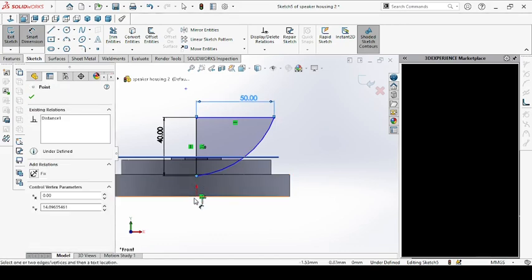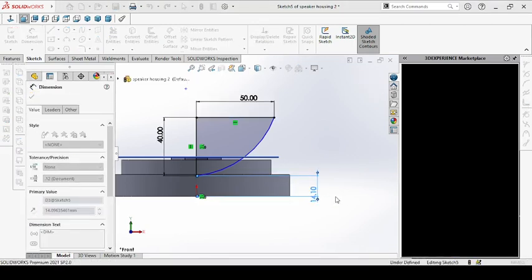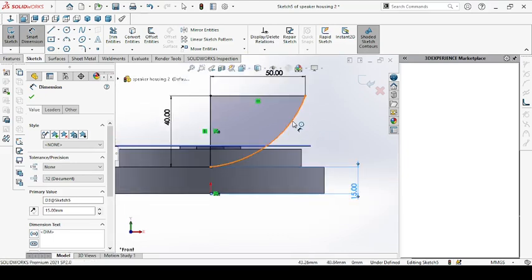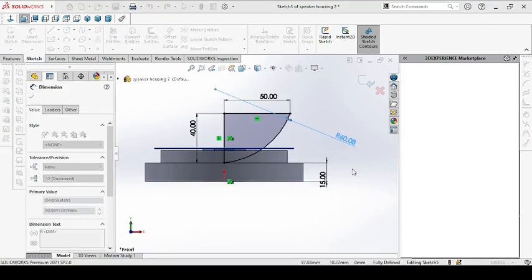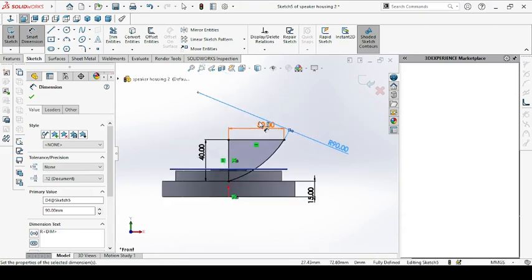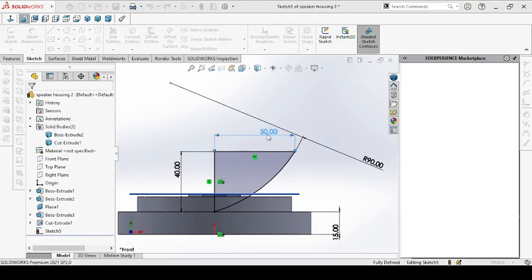And the distance from this line to the origin point, give it 15 millimeters. And while dimensioning the radius of the arc that we just made, make it 90. Let's change this dimension to 70.